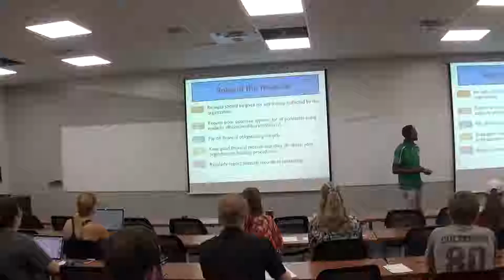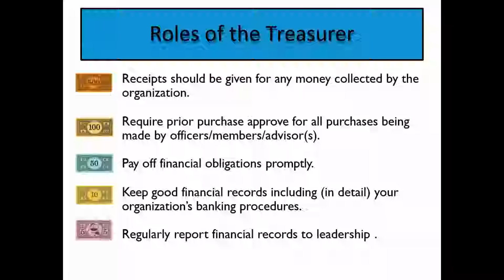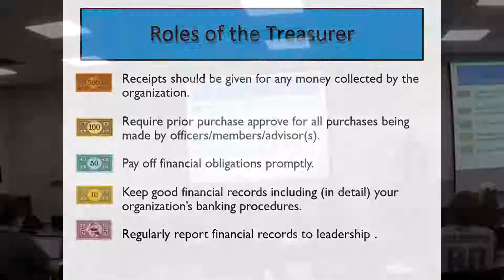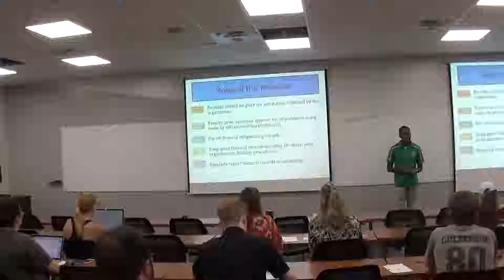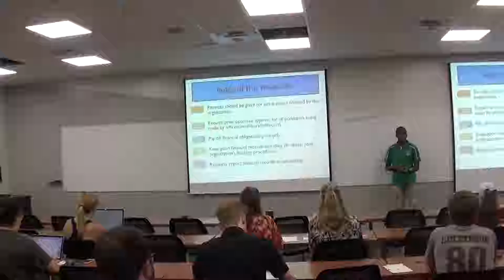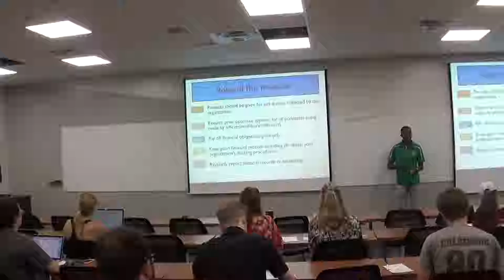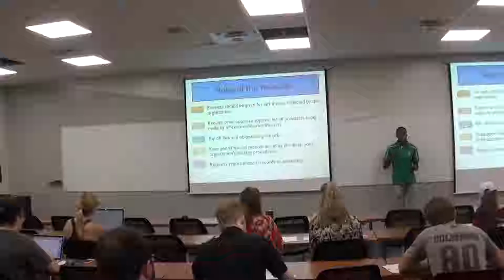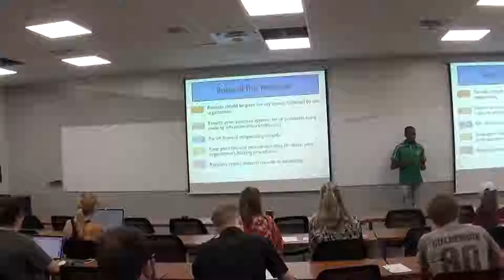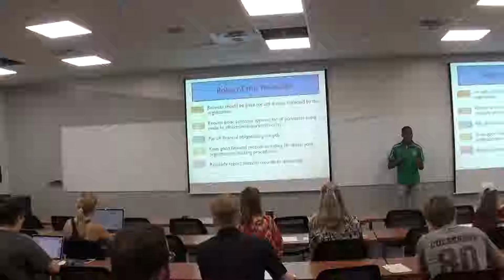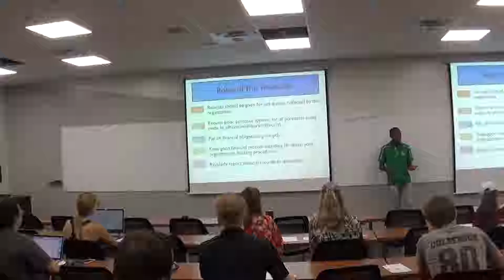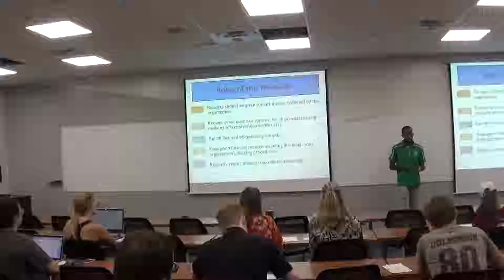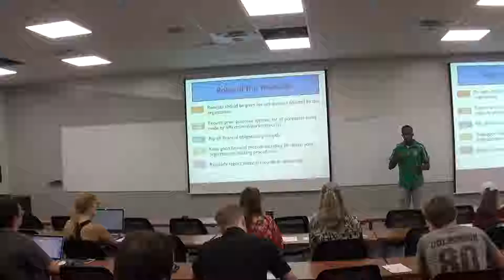And so next, require prior purchase approval for all purchases being made by officers, members, and advisors. Like I said, if you were to have multiple cards, you could always get one of your officers above you to sign off. Or if the president wants to make a purchase, you have to sign off. Or if the vice president wants to make a purchase, you or the president would have to sign off on the purchase. It's all about communication and making sure that the officers know where the money is going and what money is coming in.